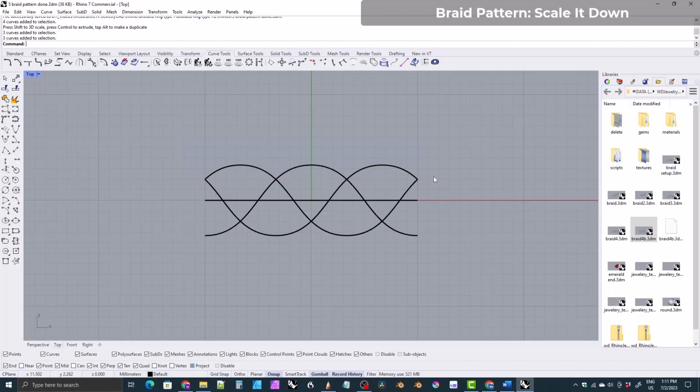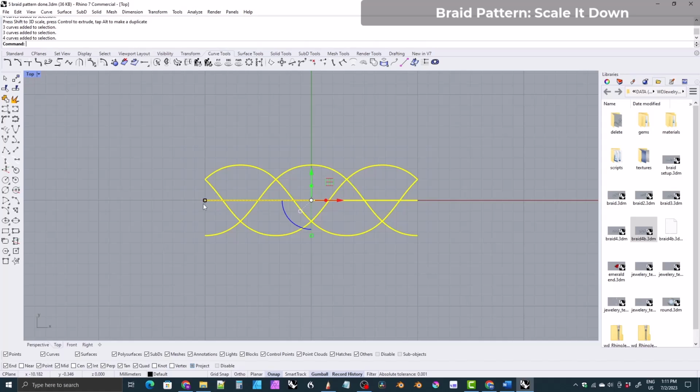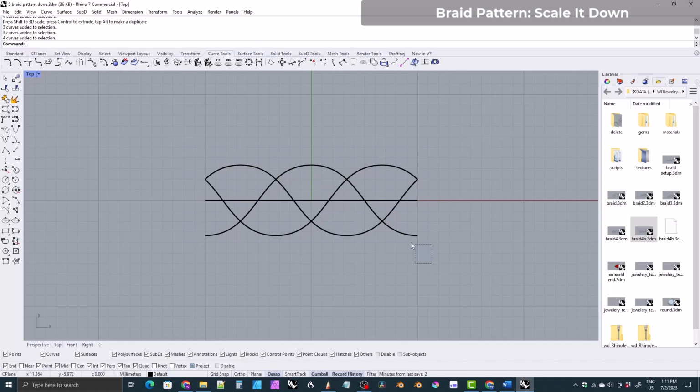So it will select nothing in that case. In order to select the braid strands that way, I would need to box select the whole thing like that, and that would include the axis line, which I don't want at this time. So I can just select the braid strands by box selecting from right to left and just touching the braid strands with the box.